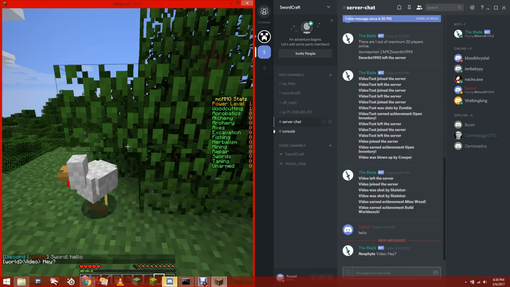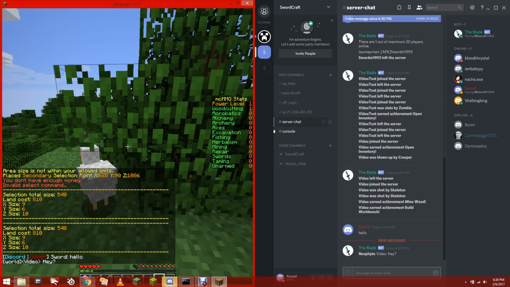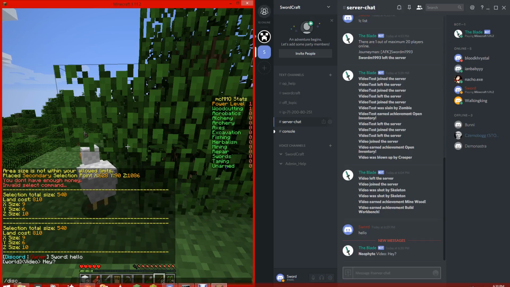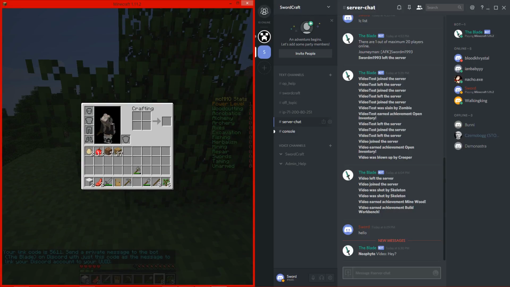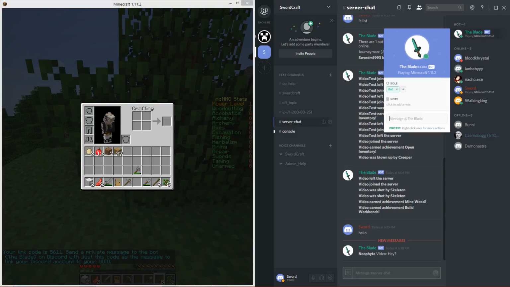So what you can do, I've already linked mine, so I won't be doing it again, is type /discord link, and then it'll give you a code. My link code would be 5611, so you come over to the bot, you just type that in, and it'll link you to it.